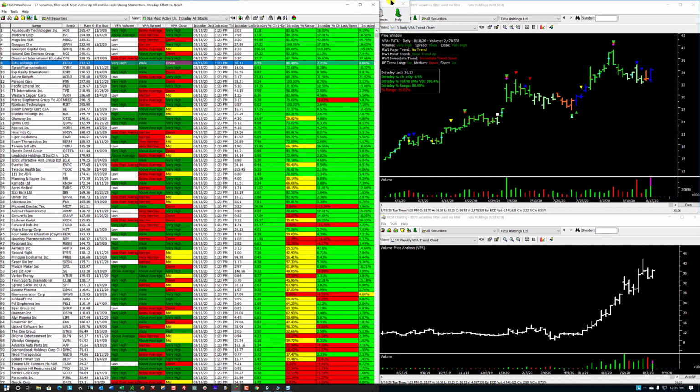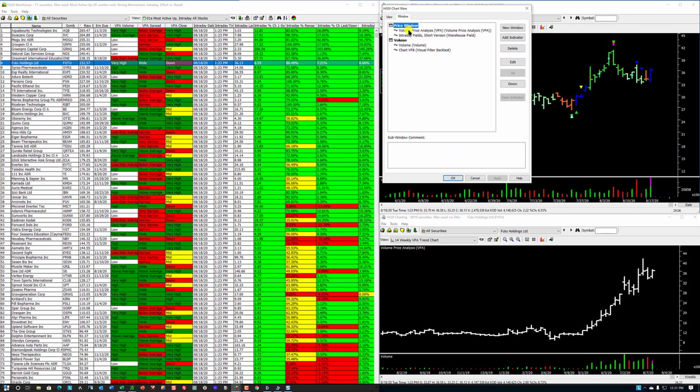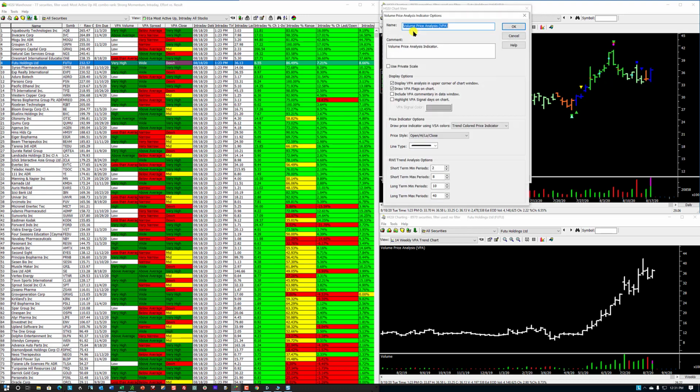Now I'm going to get this out of the way, always on top, and I'm going to talk to these charts over here. Now the way it's set up is that I'm going into the price window, and under volume price analysis, you select no price indicator if you're using a regular price indicator like candlesticks or bars, or VSA colored price indicators, which just colors, well, I'll show you. Trend color, I'm using trend colored price indicators. These trends are based upon programming that Matt did when VPA came out in the product, and it helps keep us on the correct side of the market, or that's what I'm using it for.